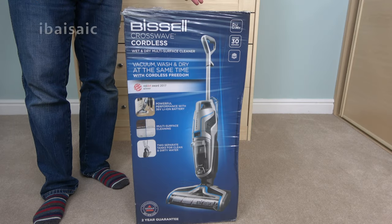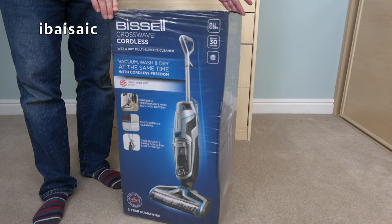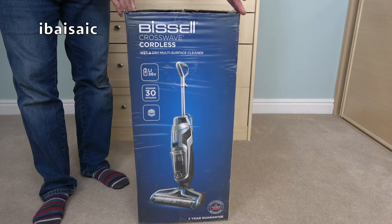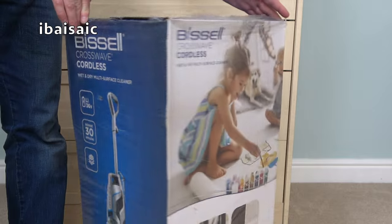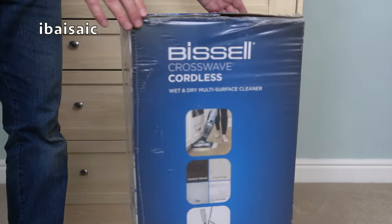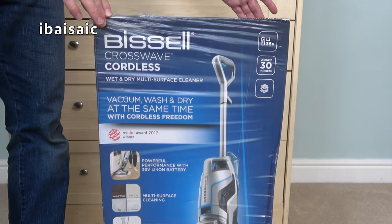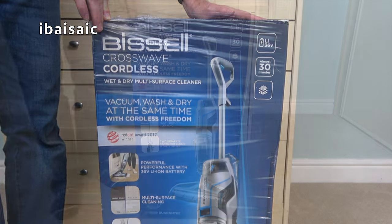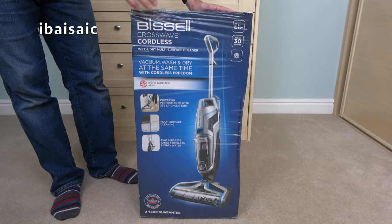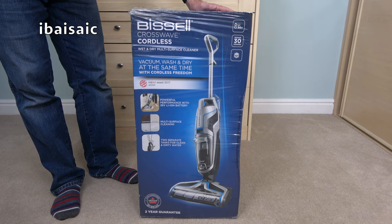Hello everyone, today I'm going to be having a look at this Bissell Crosswave Cordless Wet and Dry Multi-Surface Cleaner. This is basically a cordless version of the Bissell Crosswave. Now, at the time of making this video, this machine is subject to a product recall. So if you've got this machine, or if you've just bought it, it's worth going on Bissell's website just to check if your machine is affected.